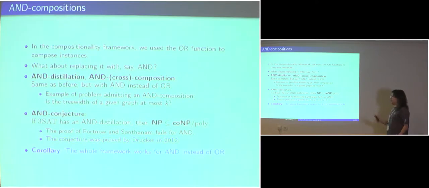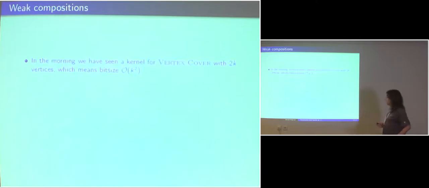So basically the corollary of all this story is that you can just replace in the whole framework OR with AND and everything works. But the practice is that most problems that we are dealing with actually admit natural OR compositions rather than AND compositions. The number of problems with AND composition is somewhat limited. Good. Okay, so this was about AND composition.